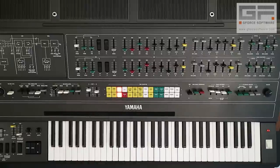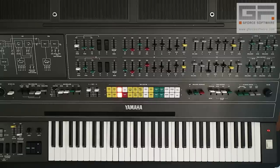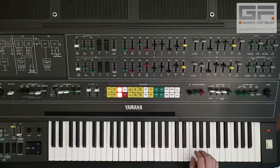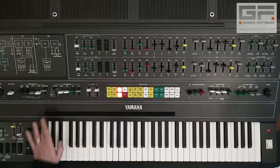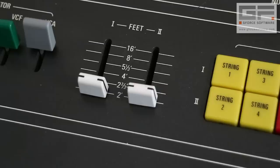I'm not going to play too much of this for fear of the copyright police, but you get the idea as to how expressive some of these preset-based patches can be. Actually, only the flute is used in the opening scene of Blade Runner, played here by the very capable Kent.